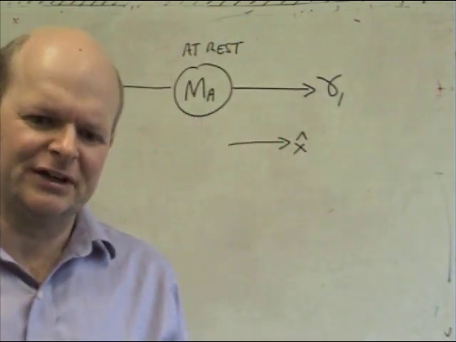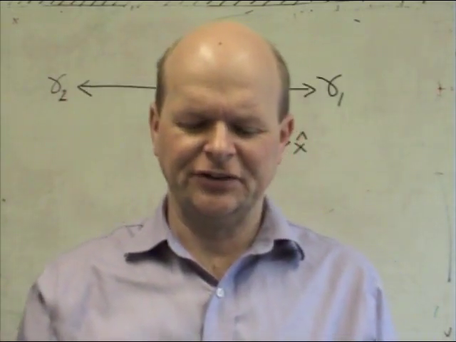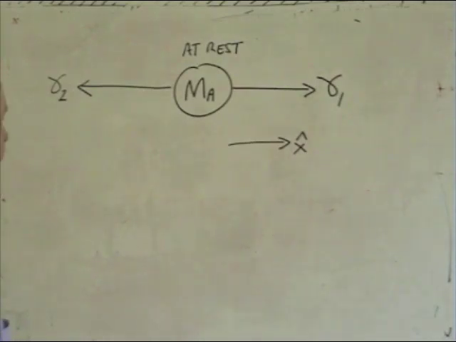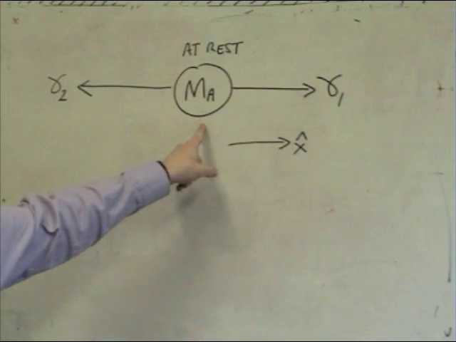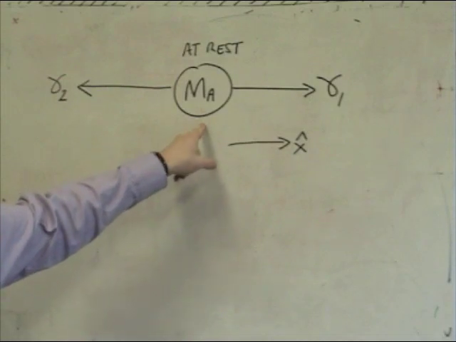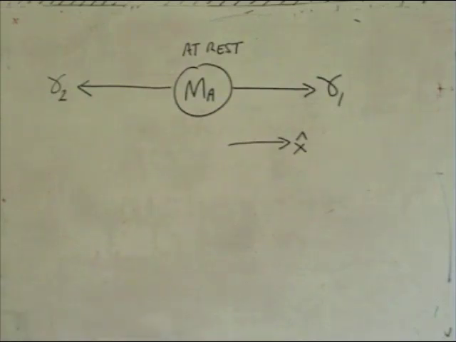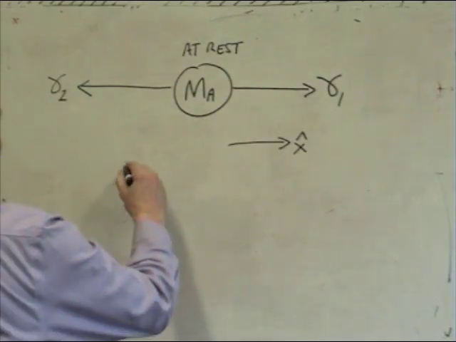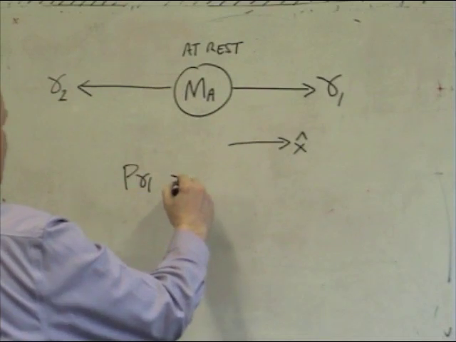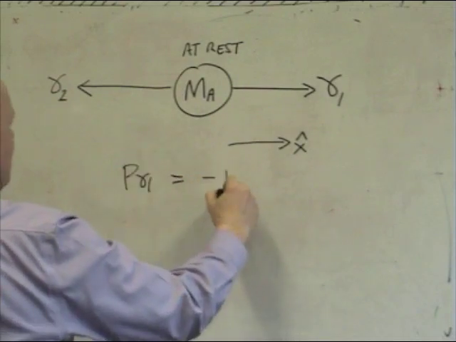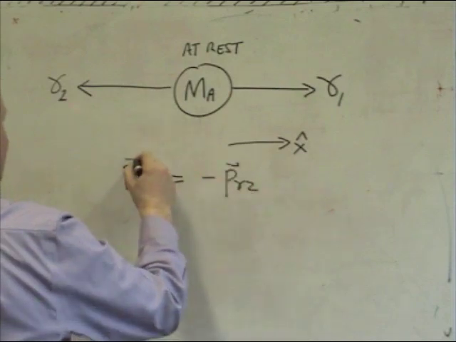After all, the diagram indicates that you have a clear understanding of the physics, which is that we're in the centre of mass frame, the particle which is decaying is at rest, so there's no momentum initially, and therefore when the two photons are emitted, to conserve momentum, the sum of their momentum must be 0, so that the momentum of gamma 1 has to equal minus the momentum of gamma 2, and they're both vectors.